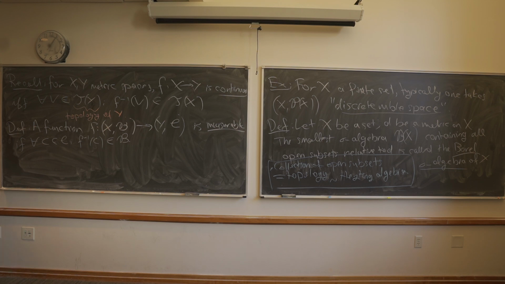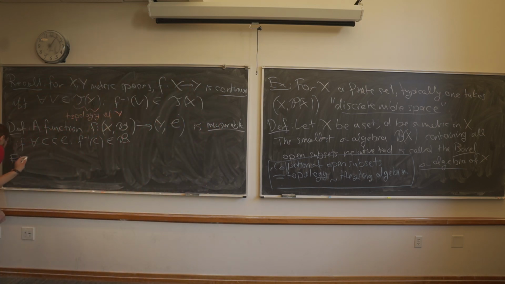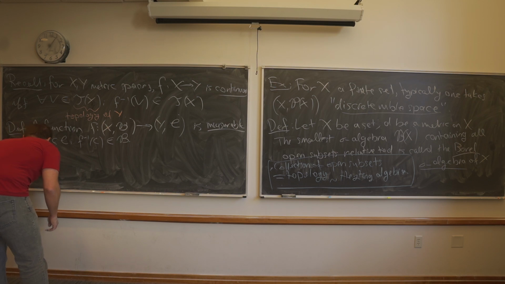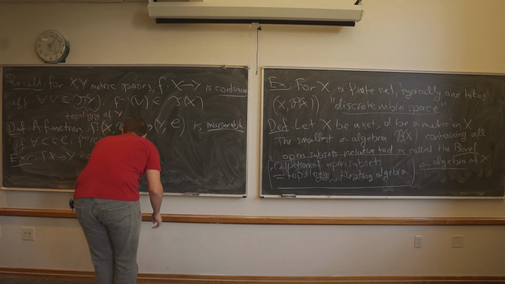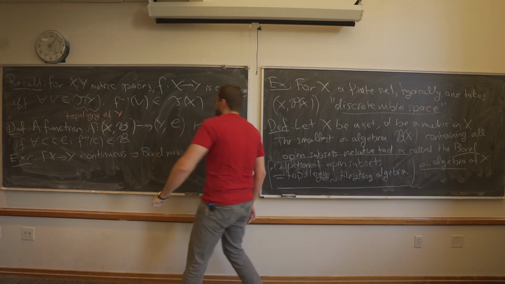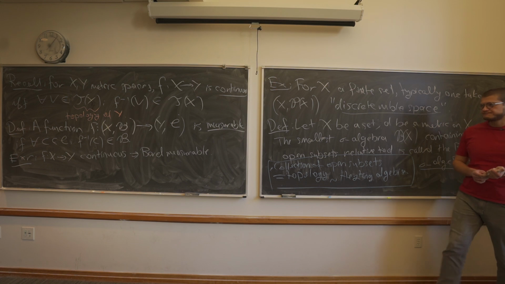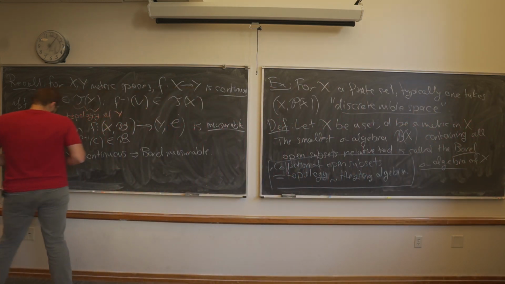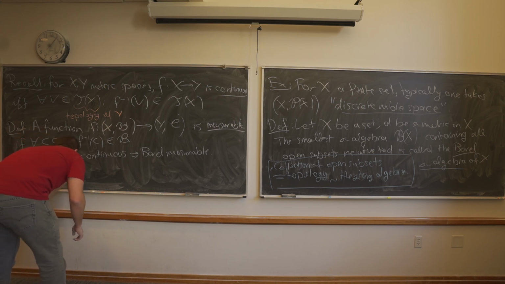If you have metric spaces, here's a nice exercise: any continuous function between them is also Borel measurable, Borel measurable signifying that I'm endowing both metric spaces with the Borel sigma algebras. Okay, it's a nice exercise. But it is not true that you can always revert this. So, exercise, but not vice versa.